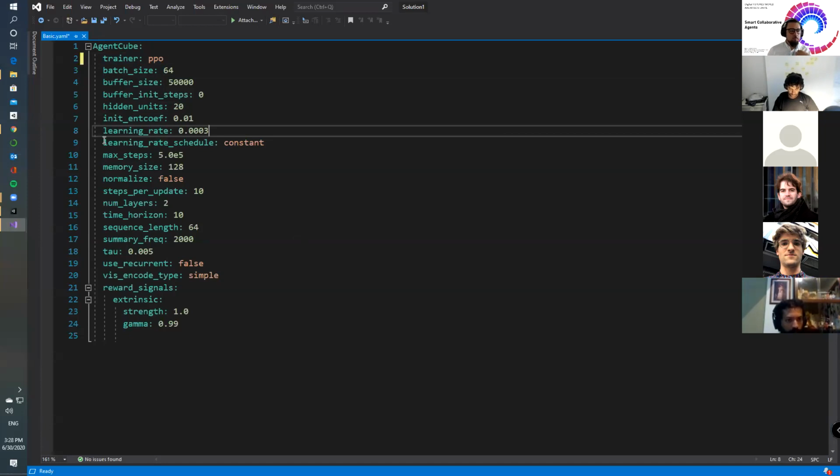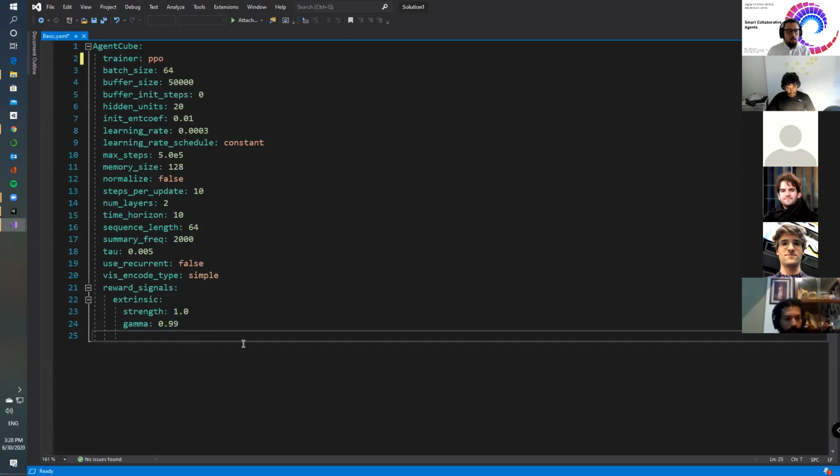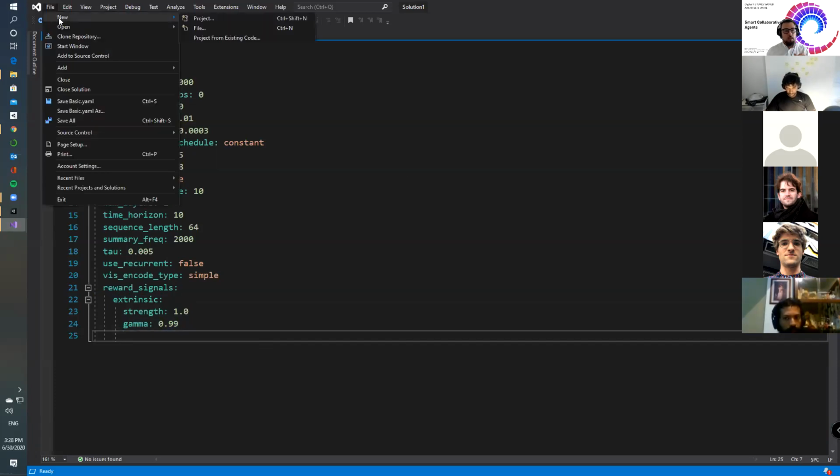And these are the parameters that we need to tune. For example, how the extrinsic parameters and the reward signals are affected. What I want to do, because I don't want to lose time, is have you copy in a text file what you can do, and I will explain after the break. So we basically start training now.